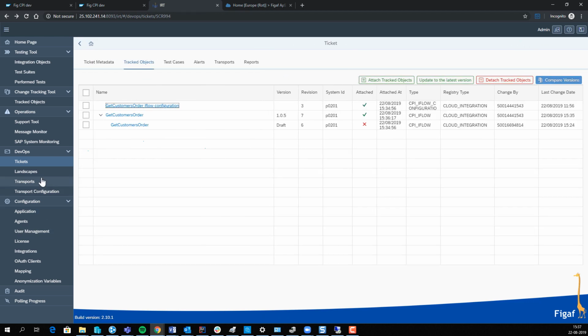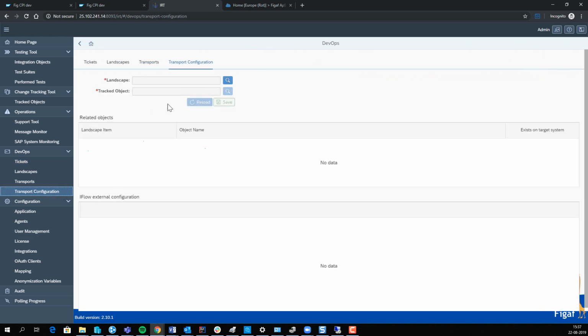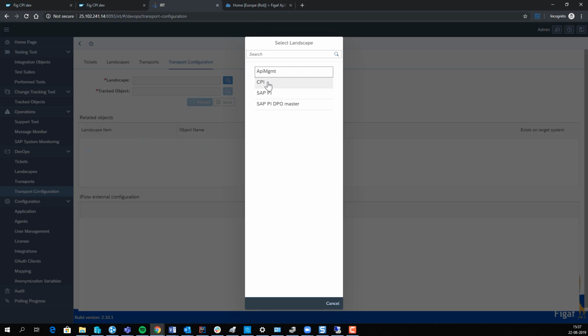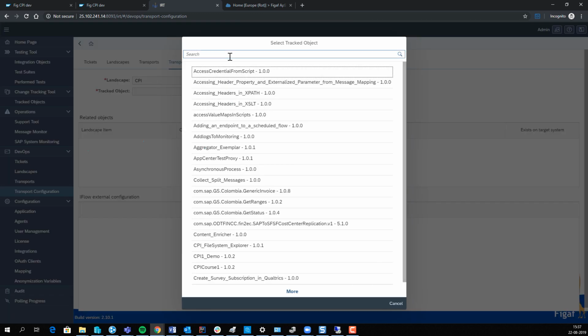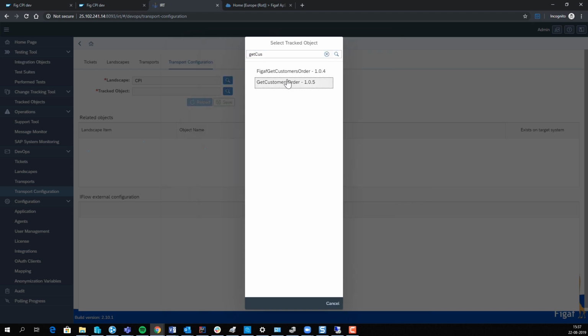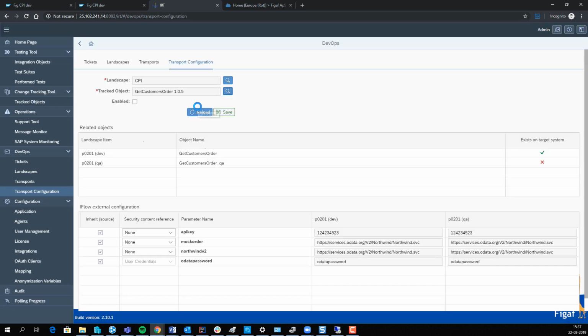The other thing that actually makes this process even smarter is that in our CPI we have a flow called Get Customer Orders. Here we have some configuration that we have defined, and these are the values being used in our PI system, and we want to change them in our QA system.